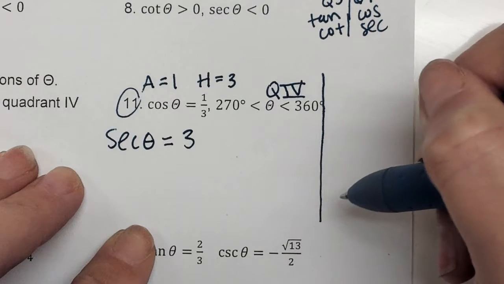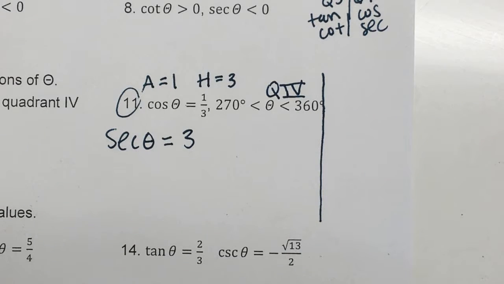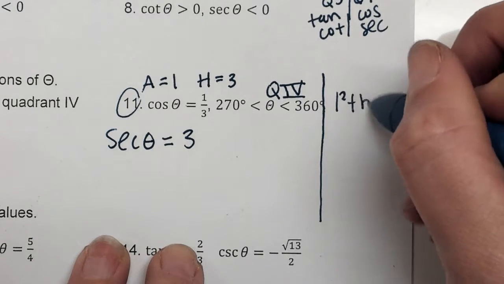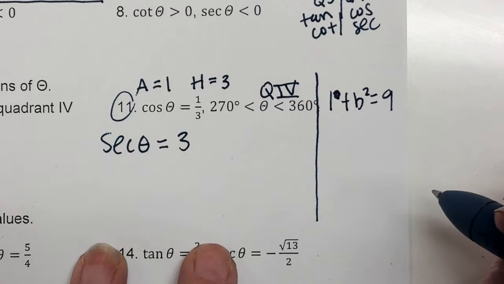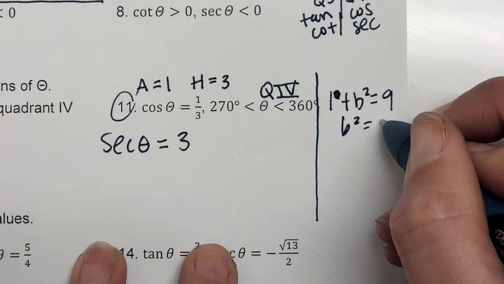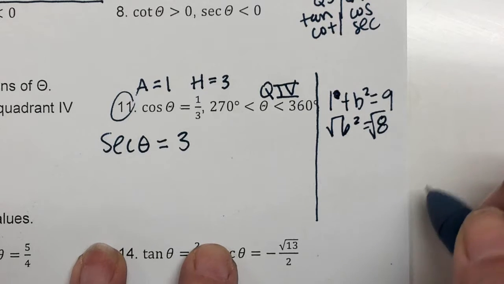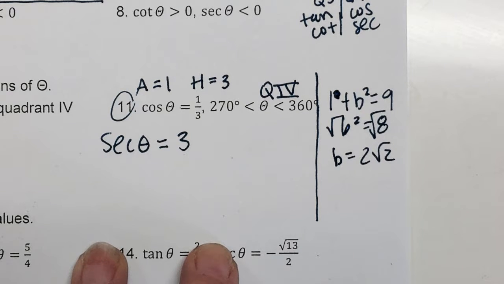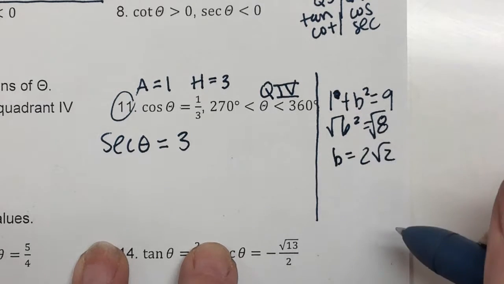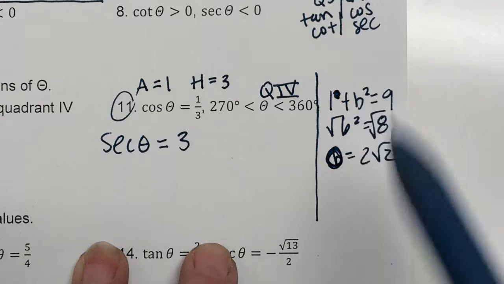To find the opposite. Good. All right, tell me how to set that up. 1 squared plus b squared equals 3 squared, which is 9. All right, how do I solve for b here? Subtract 1. And b squared equals 8. So I have to take the square root of 8. Can I simplify it? Yes. So it'd be 2 root 2. So that's our what that we just found? 3 squared. Yeah. A squared plus b squared equals c squared. So our hypotenuse squared would be 9.